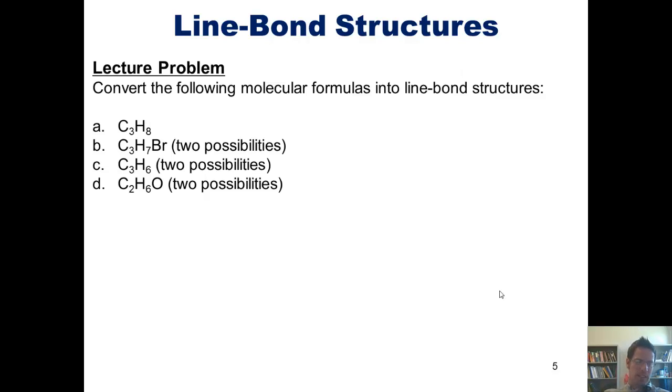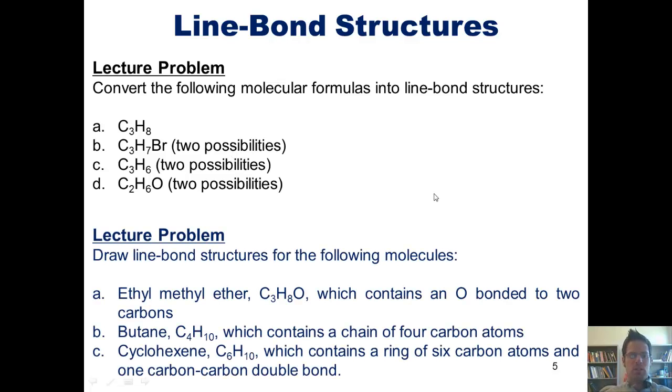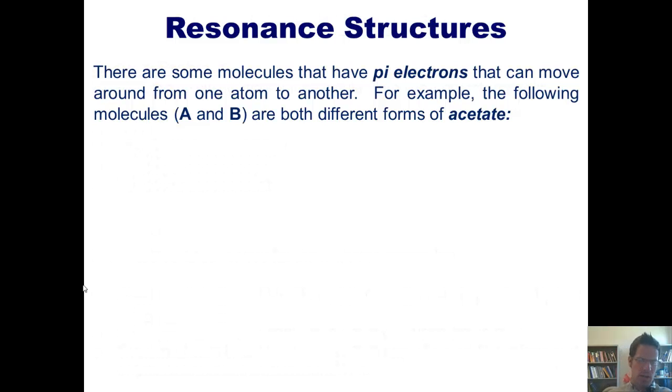This leads us perfectly into a beautiful lecture problem. Convert the following molecular formulas into line bond structures. You'll note that for some of these examples there is more than one possibility. In this example, draw line bond structures for the following molecules. I will let you do these problems on your own, but I hope that you will do them because they're excellent practice. We now diverge into another subject, that of resonance structures.